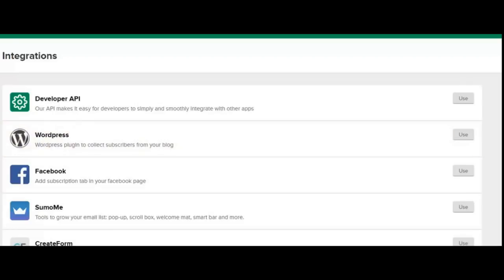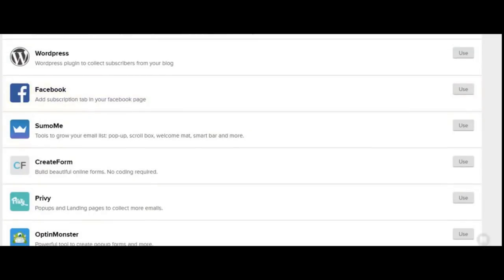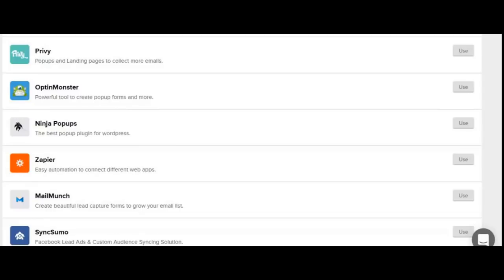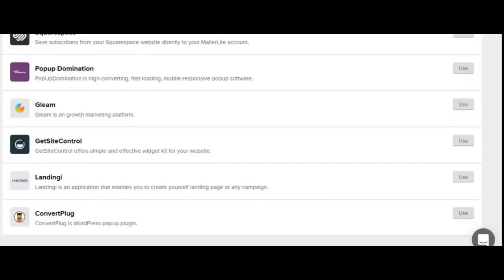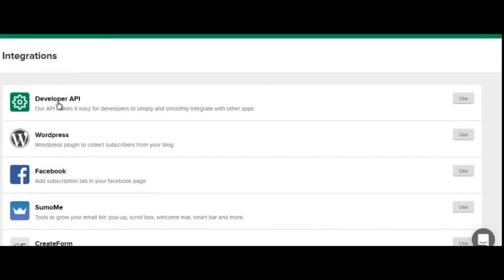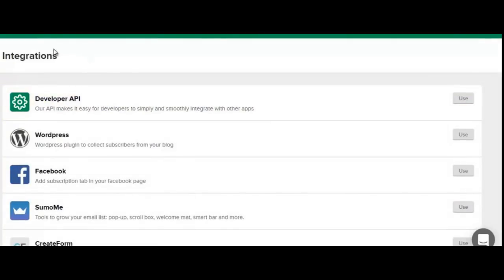Alright, they have WordPress, Facebook, SumoMe is quite popular. There's Opt-in Monster. Zapier works with a lot of other integrations. Thrive Leads is what I use. Pop-up Domination. Gleam. Alright, so you can choose your integration. And they have tutorials and everything. They have the developer API if you want to use your own, and the WordPress plugin, I believe. So lots of integrations.